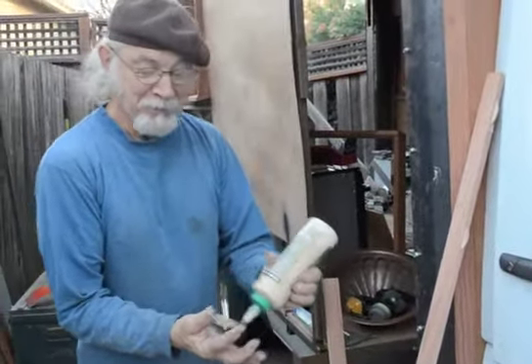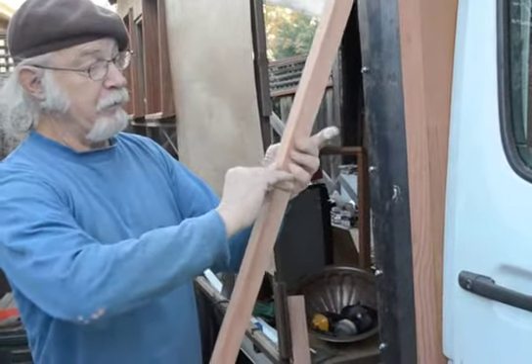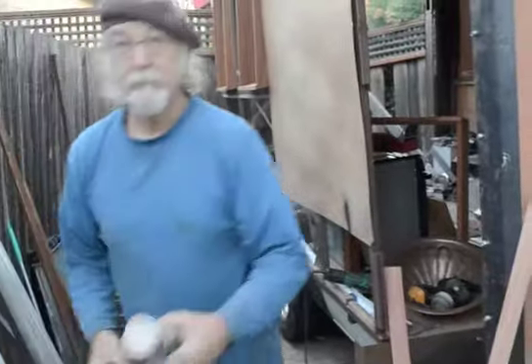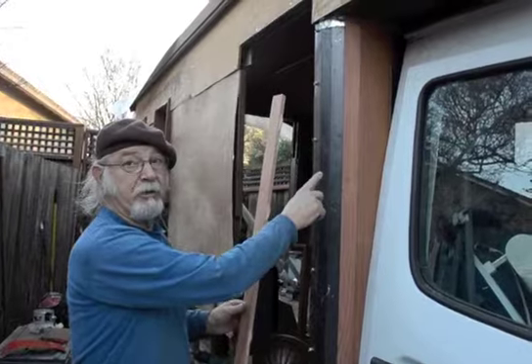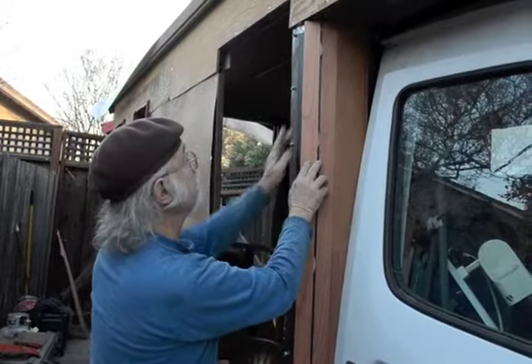Today we're listening to Tal Farlow — a little blast from the past for jazz aficionados, essentially myself. Can't do it without the good sounds. Something I learned from working on the other side: I've pre-drilled the holes in the steel where we're going to back-screw these pieces into place.